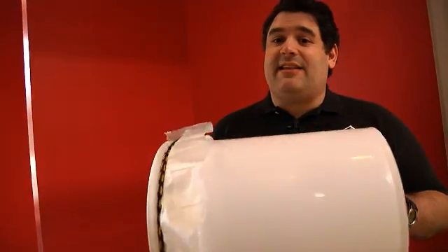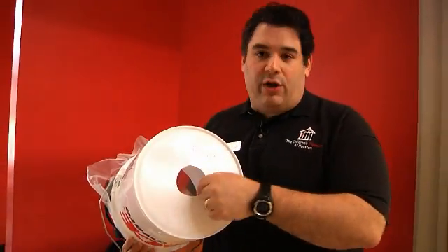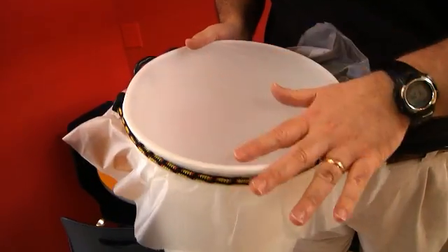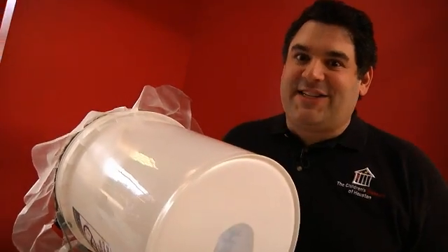You can make one of these handy little devices at home. All you need is a bucket — you cut a little hole in the bottom, you attach on top a shower curtain cover, bungee it in place to make it nice and tight, and you're ready to go. Less than $5 and you have your own air cannon. Let's go try it out.